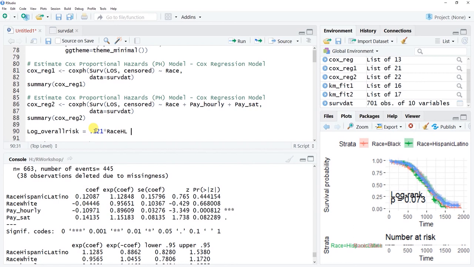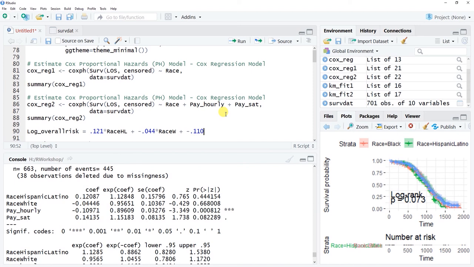And then plus negative 0.044. This is the coefficient here with some rounding, times a variable we'll specify subsequently. Let's call this race W for white, and then plus, looks like negative 0.110.